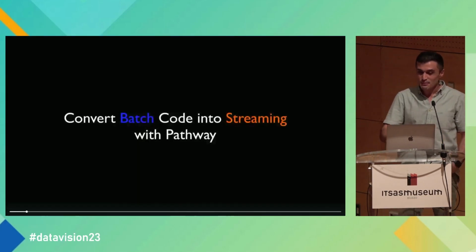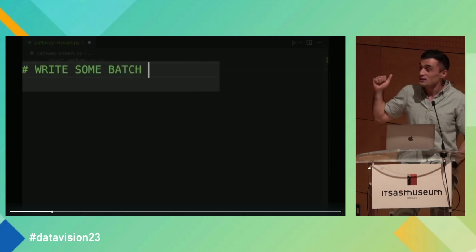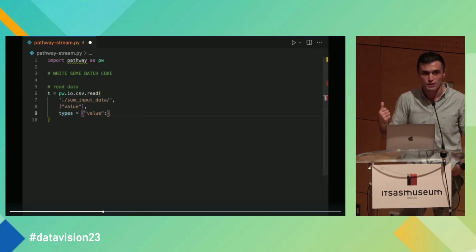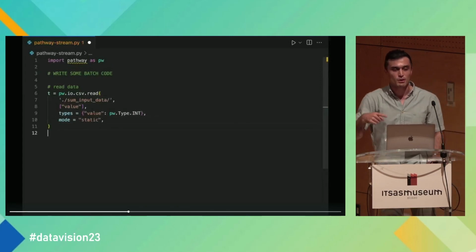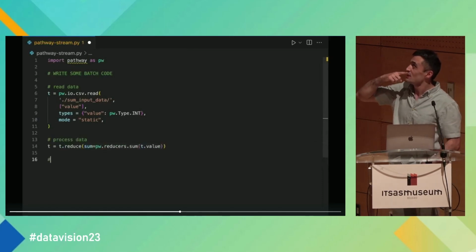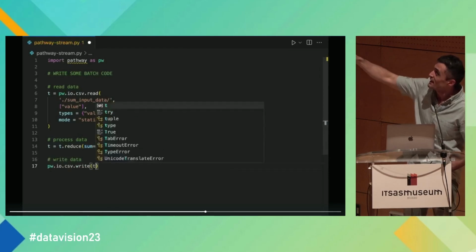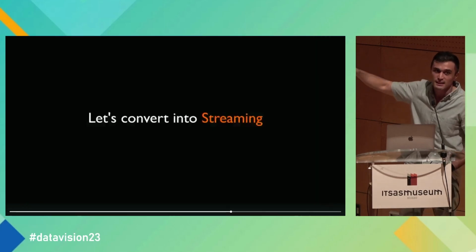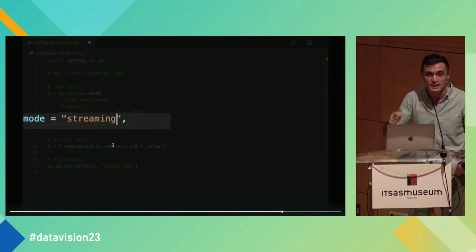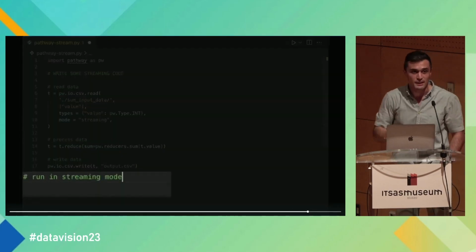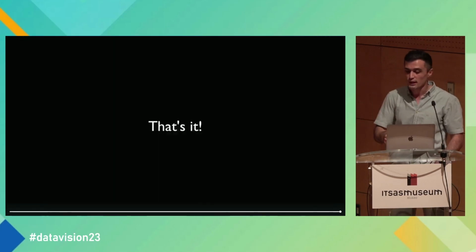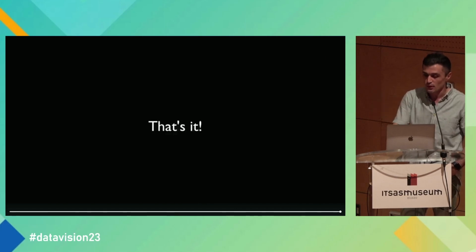So the same works with our tool, what I'm going to present today. It's how easy it is to convert batch processing code to streaming mode, or vice versa. If you have streaming code, you can convert it to some sort of static code. That's what this small GIF demonstrates. Assume that you have some CSV data coming in. In reality, it can be any structured data, unstructured data, right? And then you can test it in static mode and just change one line of code to make it streaming so that you can have real-time data. That's what we call Pathway. There's a project called Pathway. When you do pathway run, it runs in streaming mode.